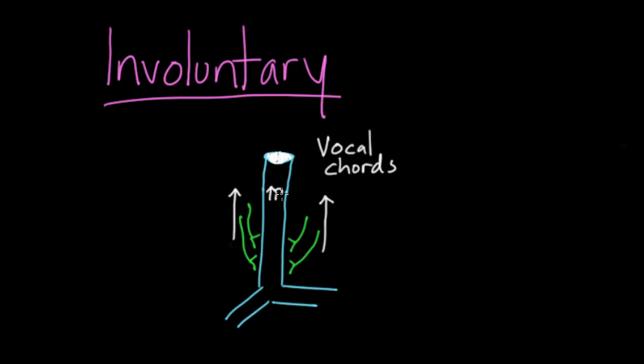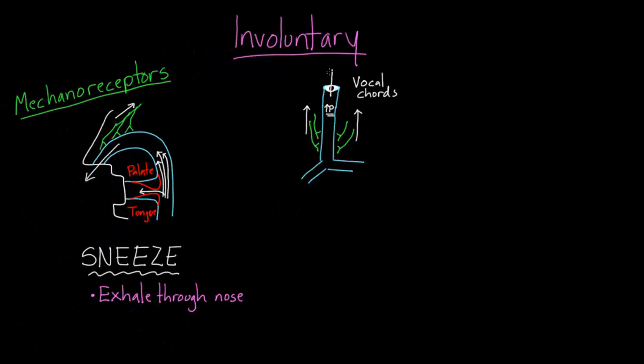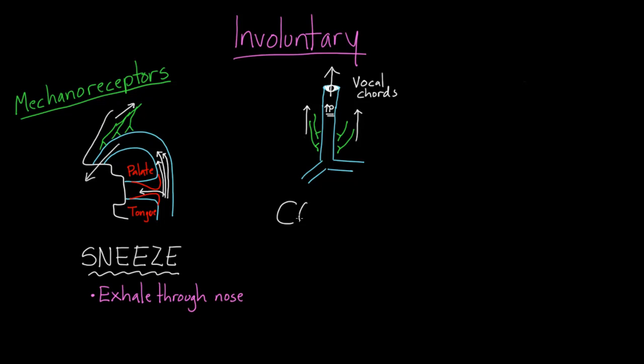So what's going to happen is that pressure is going to build up. You're going to get lots and lots of pressure. I'm going to put it with an upward arrow and a P. Lots of pressure in the trachea, right, as you build up lots of pressure. And then finally, a split second later, it's going to open the vocal cords back up. And air is going to rush out, right? So what we call that when that happens is a cough. We call that coughing. But really, what's happened? We've had a very powerful exhalation using those muscles we talked about. We've exhaled. And then we've closed the vocal cords just temporarily so that you could build up even more pressure, right? Because if you're pushing against something that's closed, you can build up pressure and then pop it open and then have almost like a mini explosion in your trachea. And we call that mini explosion a cough.